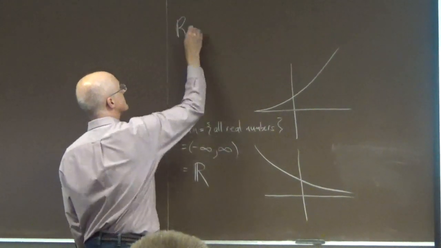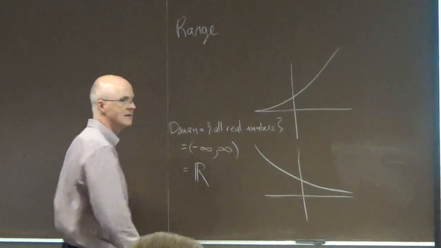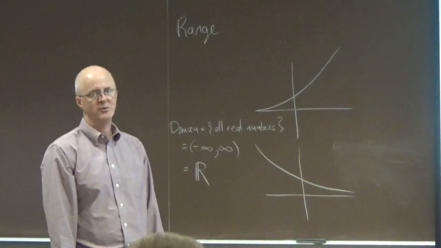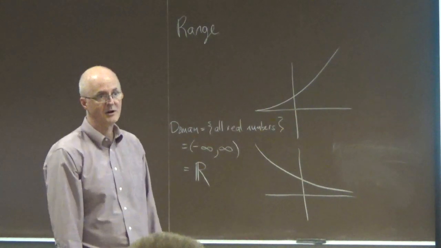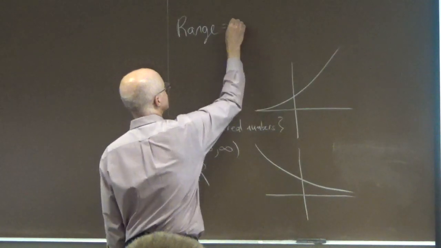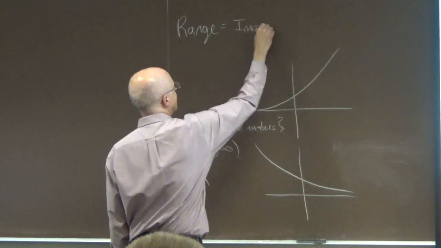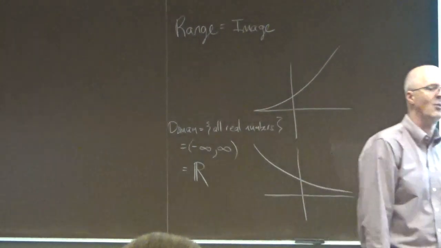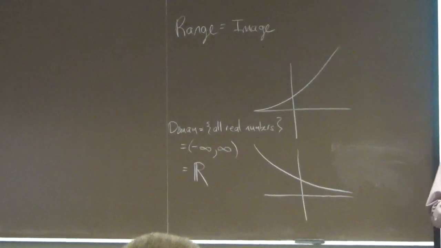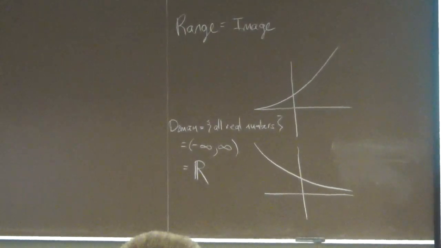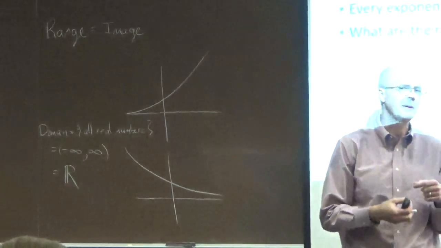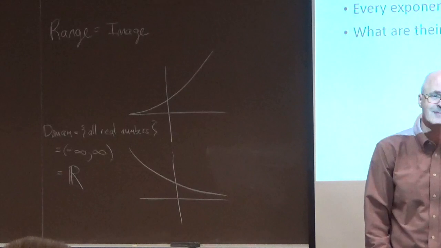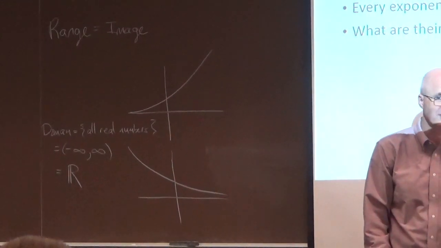What is a range in general? The set of all possible outputs. I actually don't like the word range, though it is the word our book uses. I prefer the word image, because there is a situation, more common in the past, when the word range had a couple different meanings. Some people took it to be the set of all outputs. Some people took it to be the kind of outputs you get, not the set of all possible outputs, which are different things.